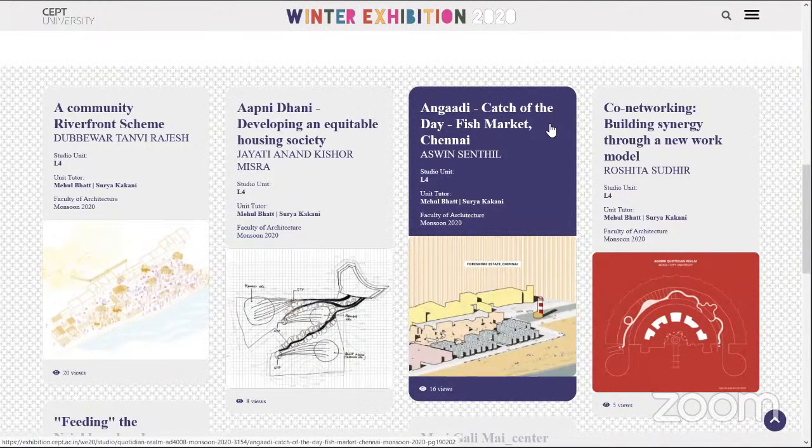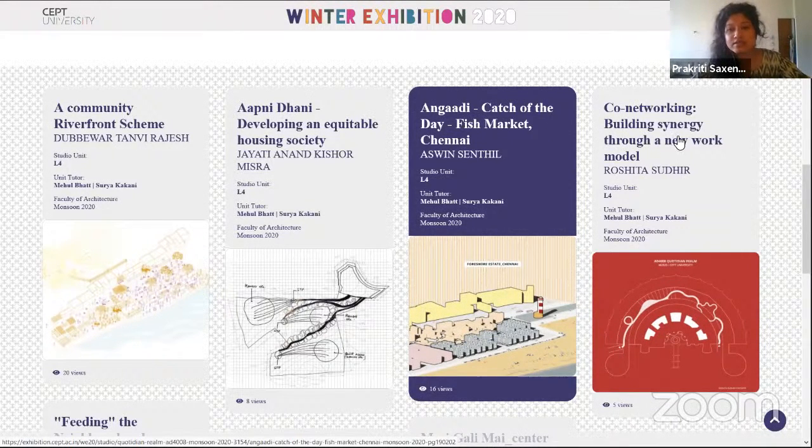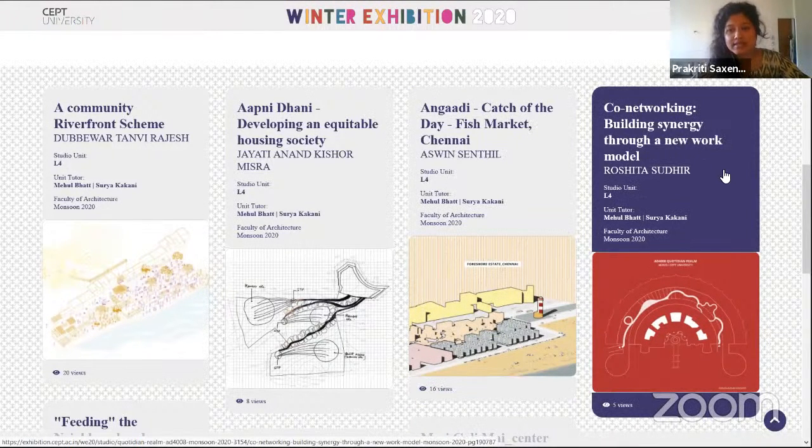Yeah. Great. The fourth project you can see on the screen is a co-working space done by Roshita. So she basically did an adaptive reuse of one particular floor in an entire building, and she used that floor to connect the building itself. It was a very large building, as well as all the landmarks around, to reimagine the idea of co-working today and see the potential of then connecting a co-working space to the city itself.